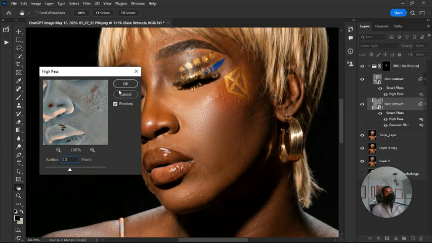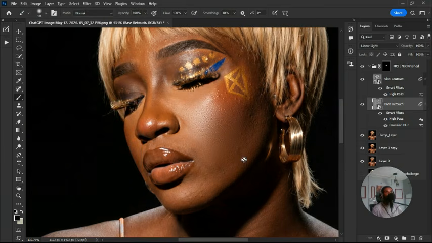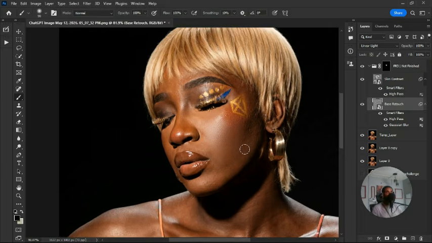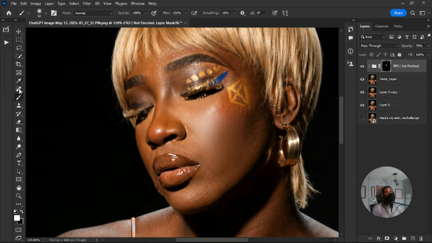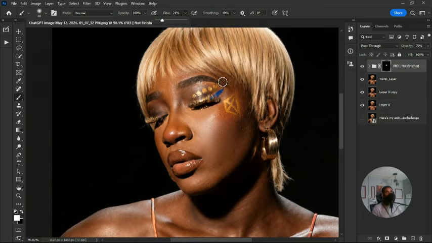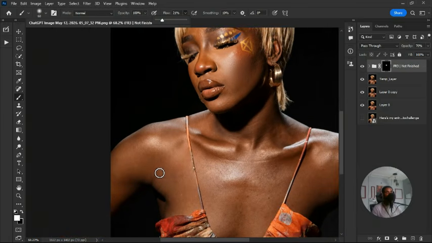Let's leave it at 13 for now and hit OK. So we have this. Now we're just going to apply it with the brush tool. Let's close it back and select the mask. Make sure the brush white is selected as foreground, and I'm going to decrease this to 15%, or let's leave it at 20. Okay, so now I'm just going to paint over all our skin, and I'm going to do this fast.